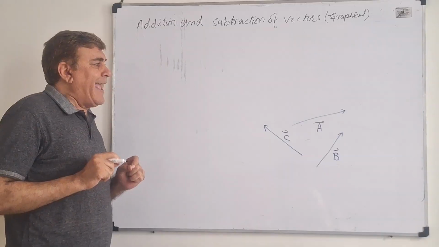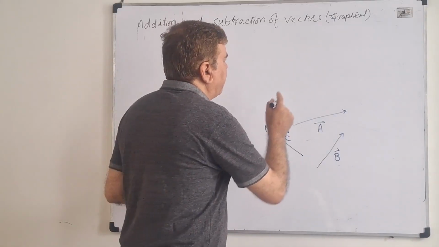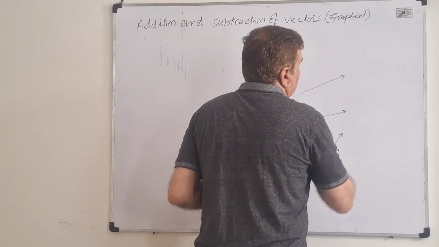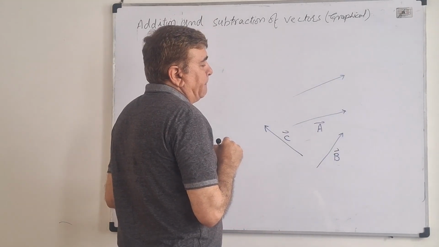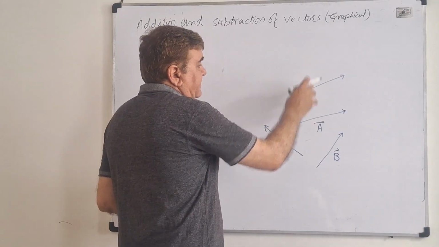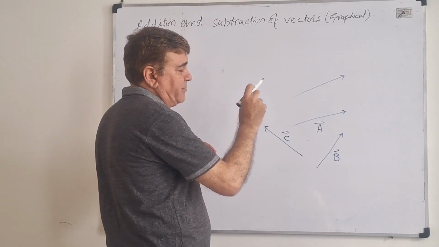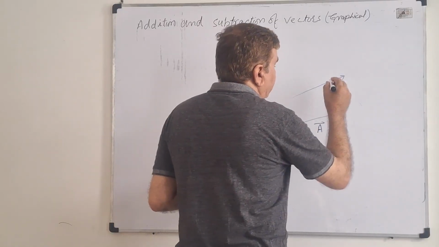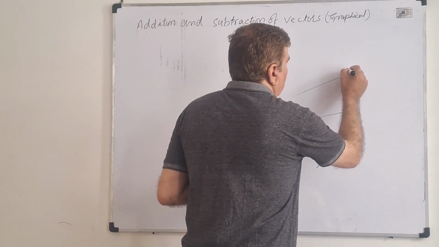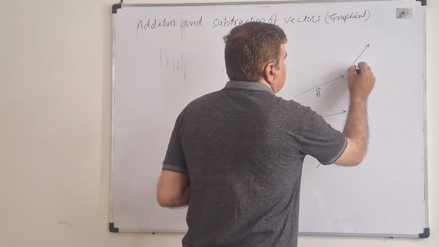Now, the procedure for adding them graphically is to begin from any of these vectors. Let me start from vector A. I again draw vector A at this position, in its own direction. It may not be exactly the same as I'm drawing, but if you want to find the resultant, they must be in the same directions. Then I put the tail of B on the head of A and draw it in its own direction, like this one. So this is vector A, this is vector B.